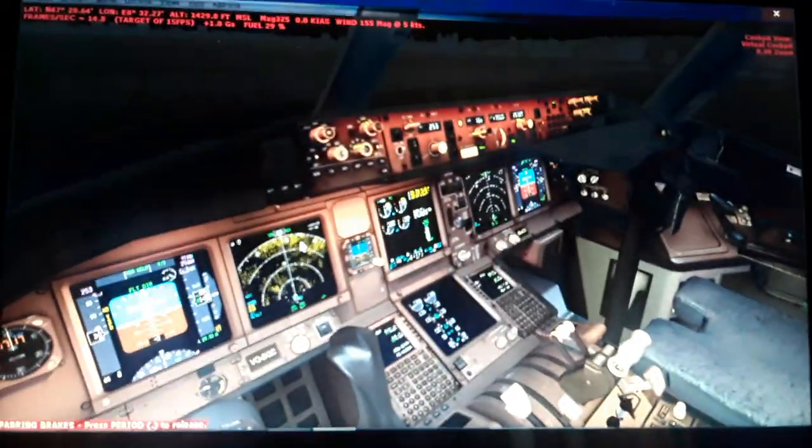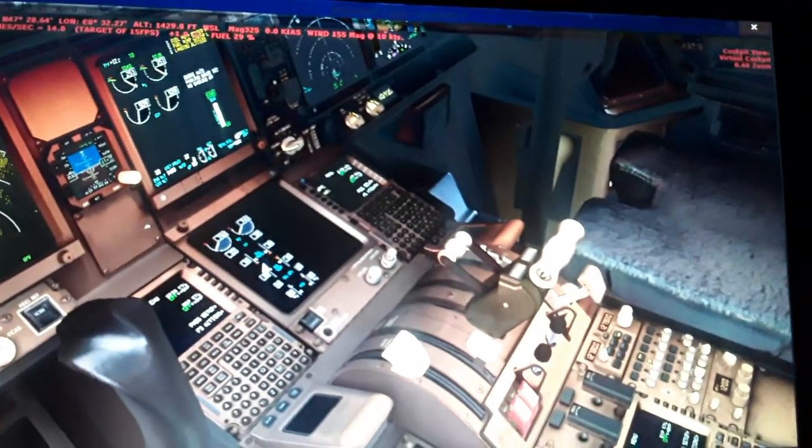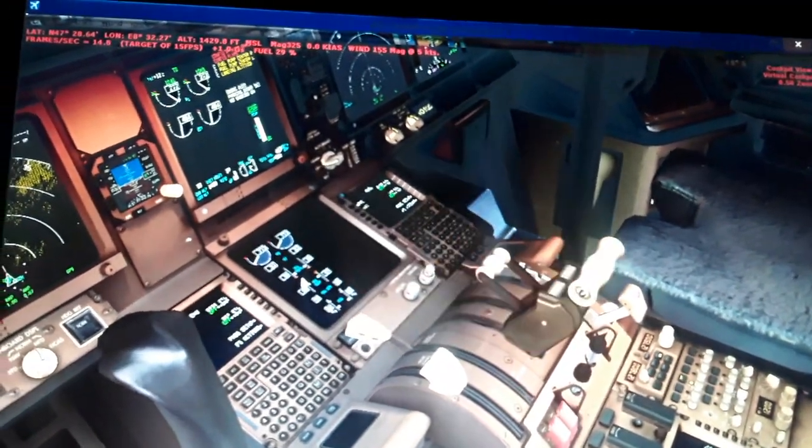So this is something you use only during the touchdown and landing, or before takeoff if you want to cancel the takeoff before V1. So also when you have the speed brakes extended and you move the thrust levers forward, the speed brakes retract automatically, as you can see.